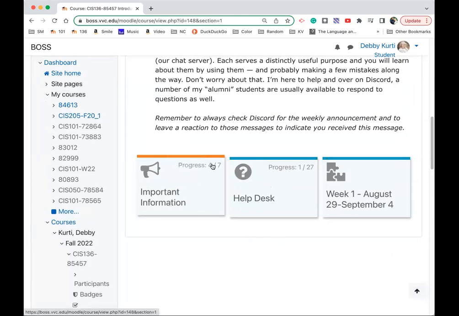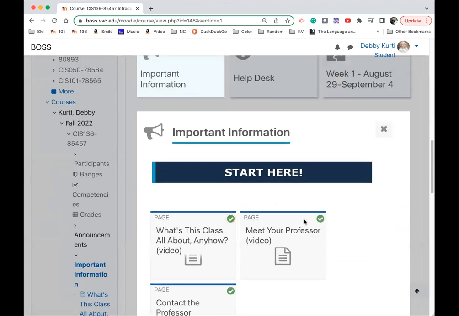So remember, to have something come off of restriction, hover over it or tap on it, find out what the restriction requirements are, do the thing, and then that will open up the resource. And then again, you can check the checkboxes to help you keep track of what assignments you're doing, what resources you've looked at, what activities you've completed. These two things will help you navigate through the class.